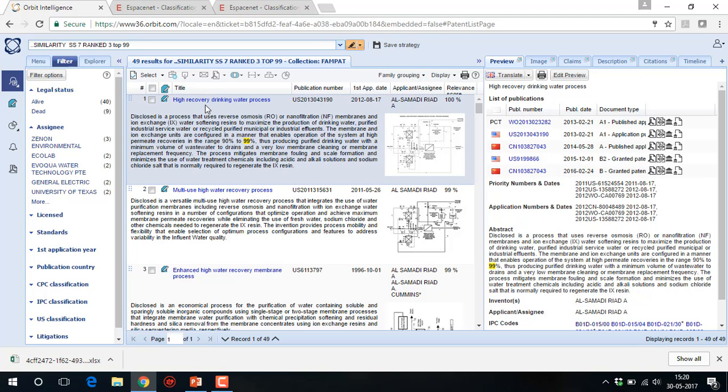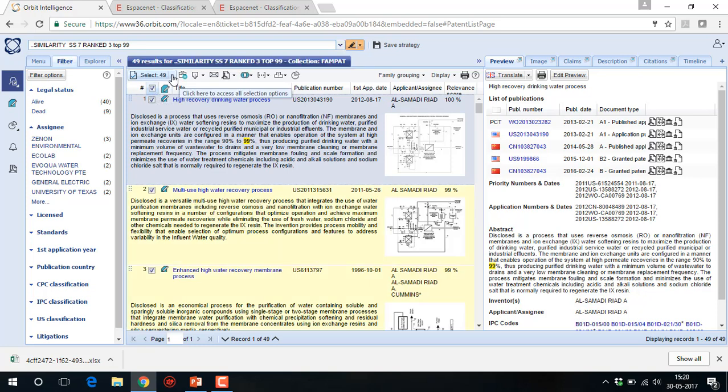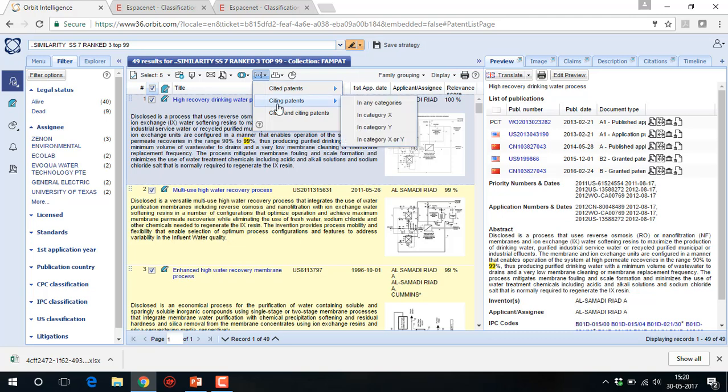Yes, right. And then further you can do the citation, as people suggest to get good prior art. Citation is one way to do it, and Questel has good coverage for that. So let's select all 49 documents, or maybe we can select a few documents to do it faster. Let me select at least 5. And then you can run the citation. Here I am doing both cited and citing patterns.